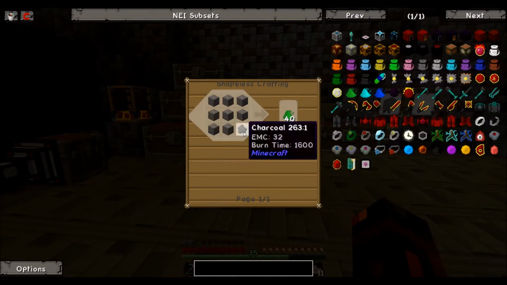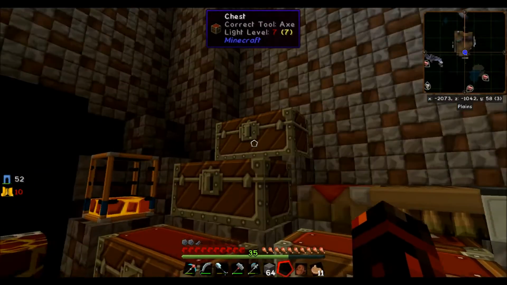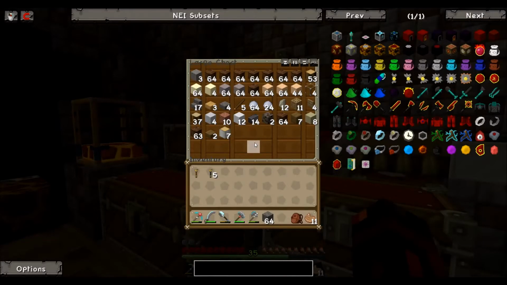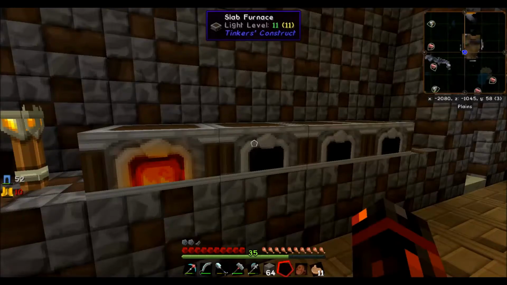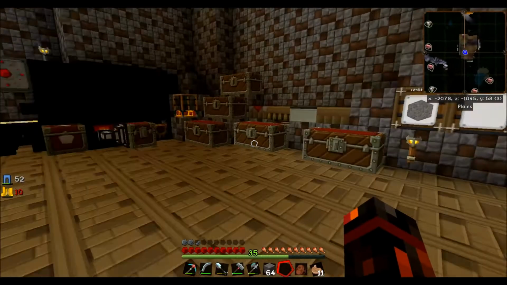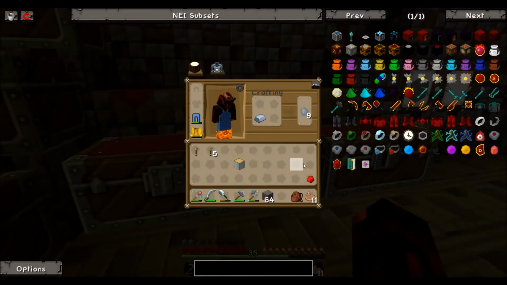So let's make some of this covalence dust. It's very, very easy to make once you've got everything up and running. But I do need to get, it's getting dark in here. Need to get some wood burnt. So let me just stick this in here. Then we should get a little bit of charcoal. Okay, we also need a little bit of iron and a little bit of redstone.